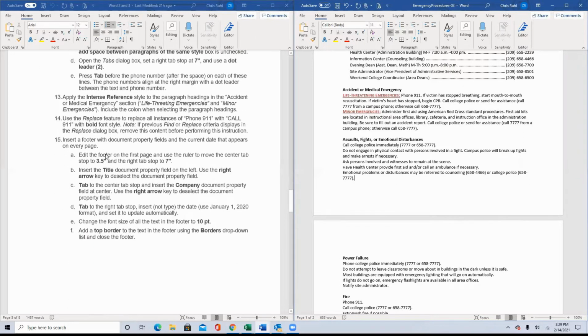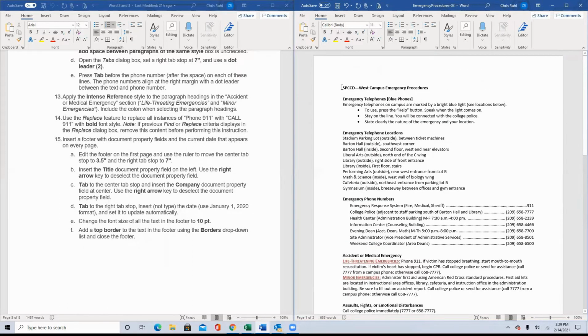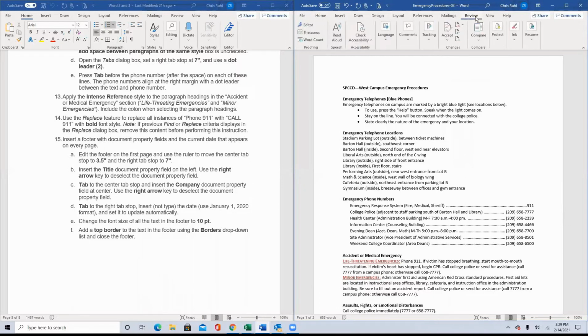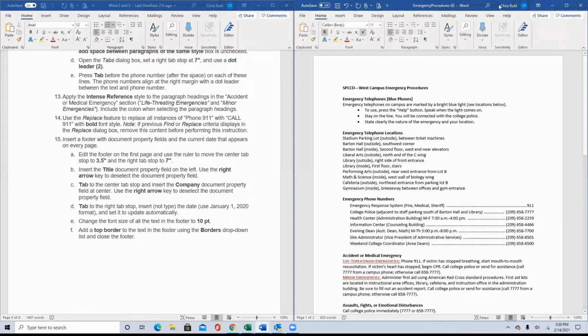14, use the replace feature to replace all instances of phone 911 with call 911. I'm going to go up here to the top. I was thinking it was on home.